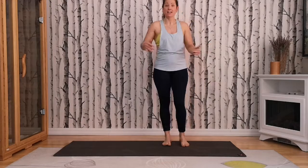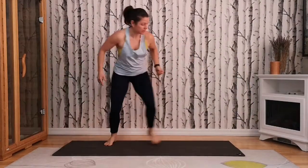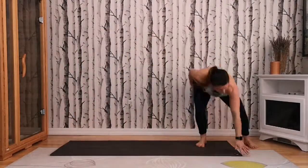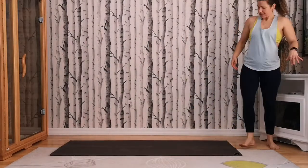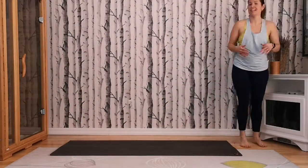We're going to come into our next set of conditioning — starting with the side slide, 20 a side. Option to get right down to the ground or stay a little higher if you need to. Remember to breathe — always breathe. 19 and 20. Walk it out, take a little breath, breathe into those lungs. What I love about this style of training is it allows you to work out at a higher intensity, get that heart rate up, you're not going to work out as long, and you're still getting those cardiovascular heart benefits.